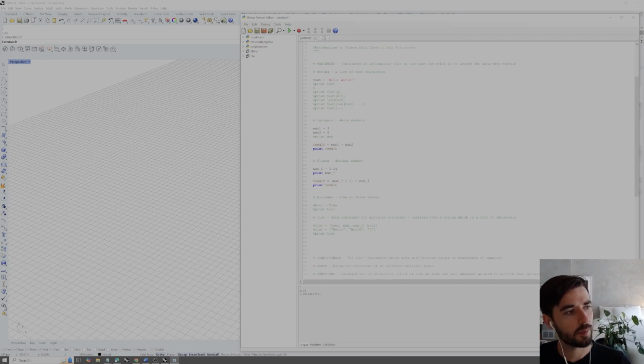Now I'm going to jump over booleans because we'll return back to them when we get into conditionals, and I'm going to jump back into lists. So I'm going to highlight all of these, uncomment with control and then /, and then we right now have this line which is storing a list of all of our variables that we had declared.